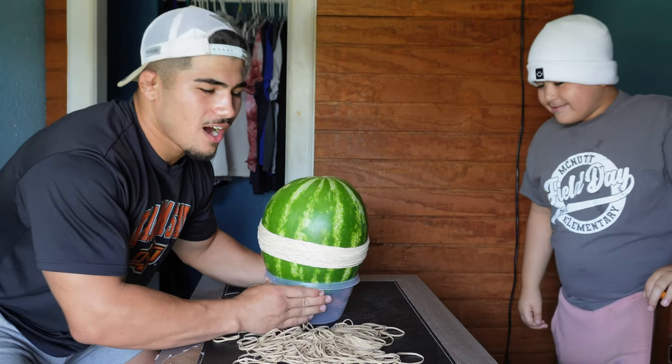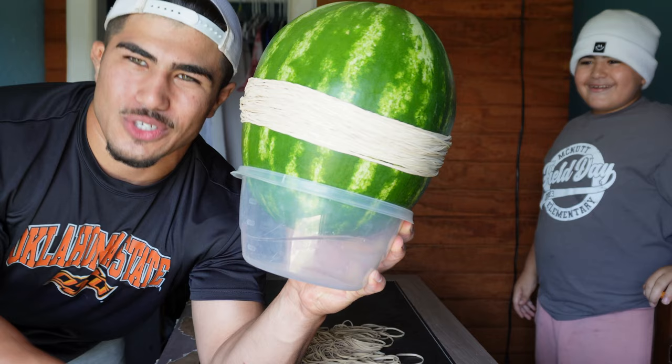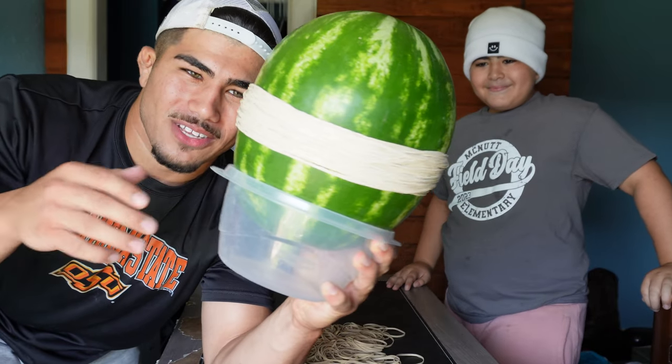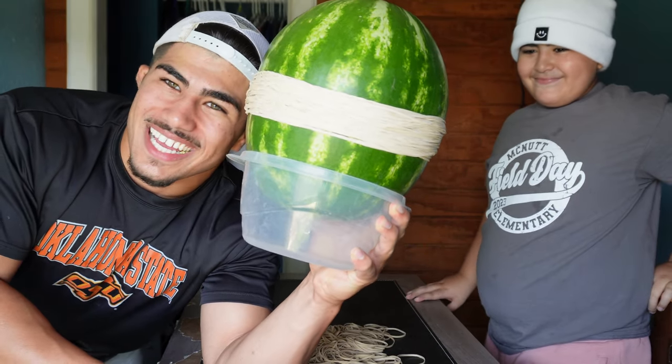Now we are at 150 rubber bands. Still doesn't look too damaged. If your guess was under 150, guess again in the comments down below, guys. Let's keep on going. I'm still right around 300. He said 250. Let's go.